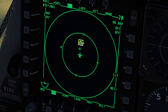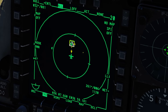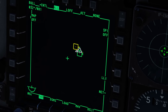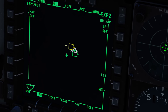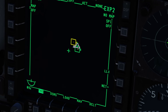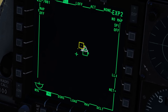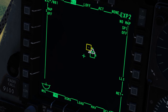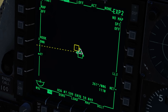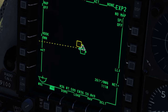And you'll notice, hey, there it is. Now, there are two mark points there. They're just so close together that you can't really see it. So if I move my cursor over to that, press TMS forward short, TMS forward short, DMS forward, you'll notice, mark point A, mark point B, and mark point Z. Remember, Z is the triangle with a Z in there, and that indicates the last place that I fired a weapon, which means that if I ever lose track of where I last placed my weapon on an objective and I want to get my weapons back on there, I slew this over there, TMS up long, set a SPI over there, and TMS forward long, and so on.